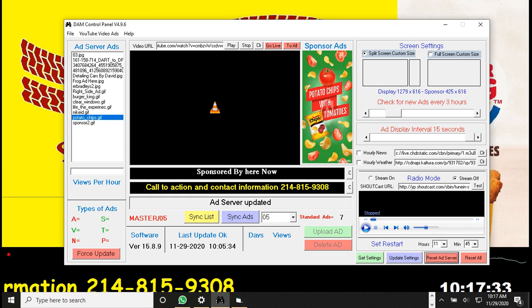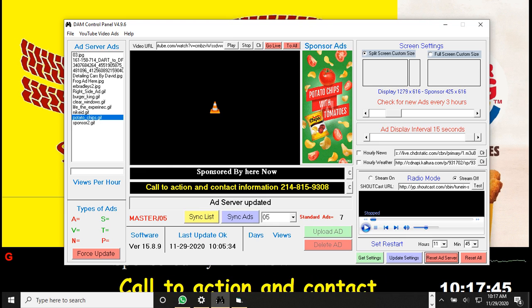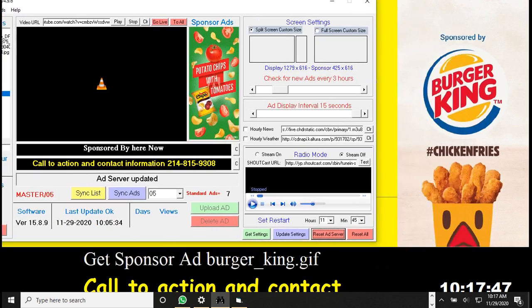The other thing it'll do is if music's playing in the background and you put in a video, it automatically knows to turn off the music, play the video, and then when the video's done, turn the music back on. That should turn off in a second. Yep, it's off. Okay.